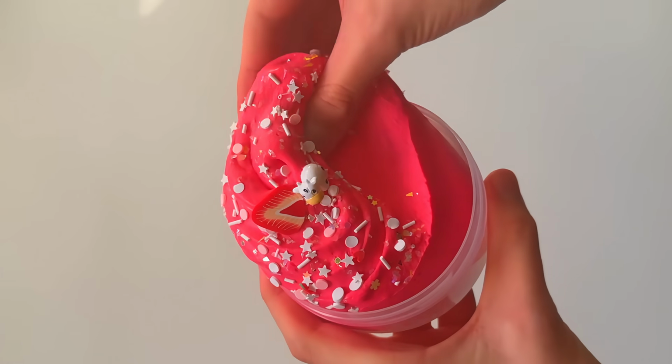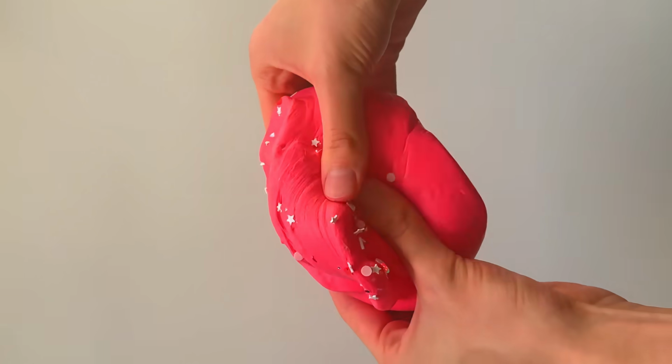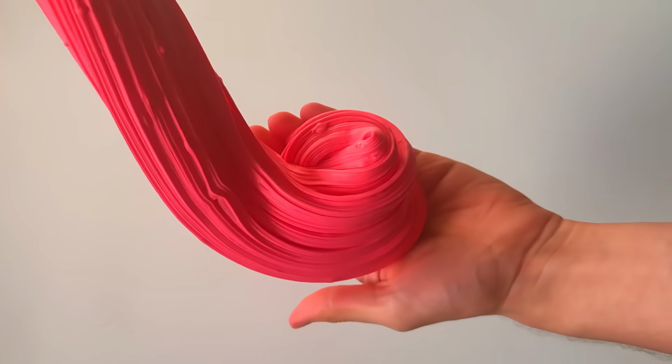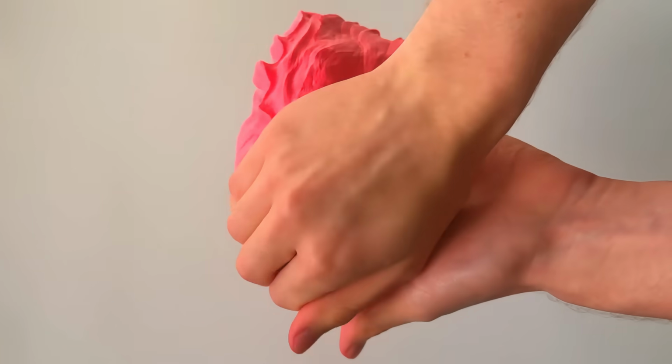It didn't look exactly the same as the slime before, but it's definitely fun to give things a new life, and I really can't believe that that dried up slime that was literally as hard as a rock is now soft and squishy and feels like a marshmallow. Definitely worth the fix, but also just make sure you don't leave your slime out to dry for that long.